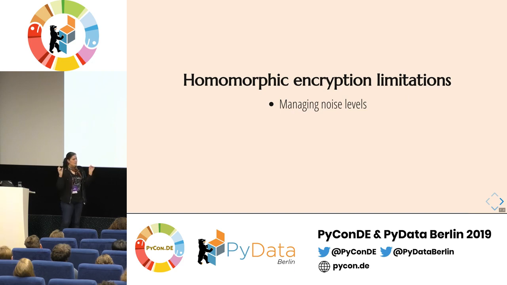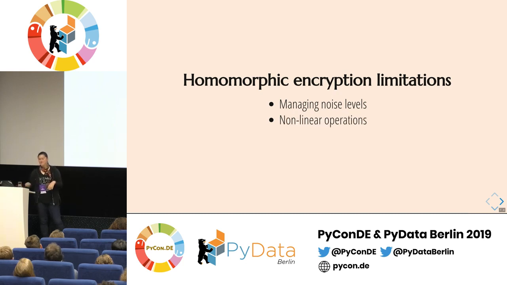That's kind of the holy grail. Also, we're talking about addition and multiplication, which are linear operations. But for example, in your neural network, you've got activation functions, and these are typically non-linear operations. So that means you've got to send back the encrypted value to the client. The client has to decrypt it, perform the non-linear operation, encrypt it again, send it back. So a lot of encryption and decryption and a lot of communication costs.